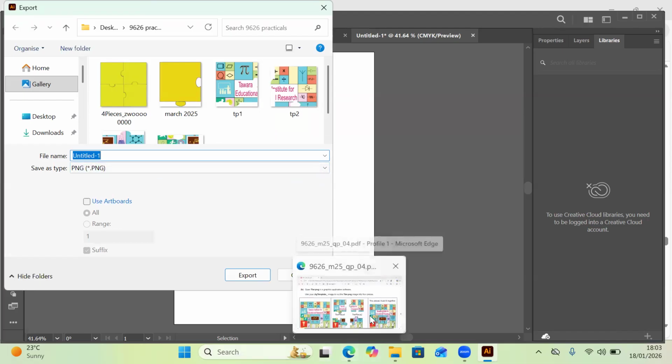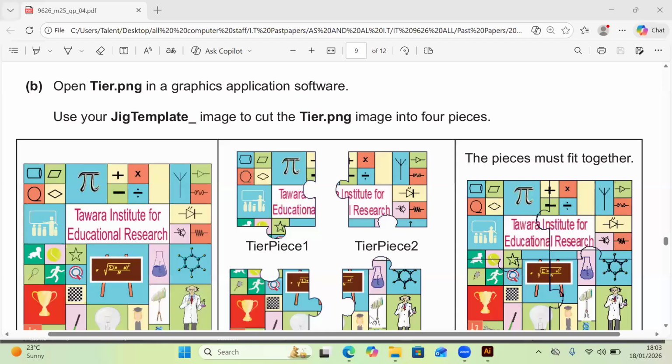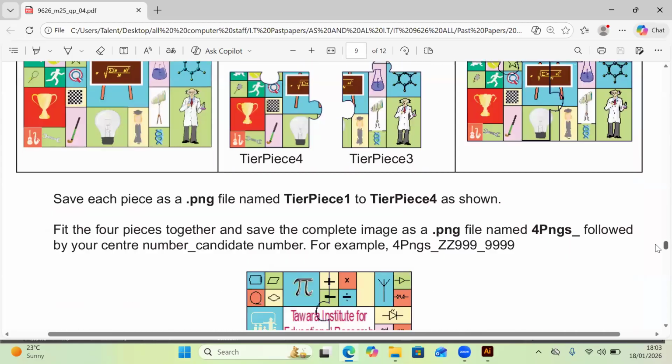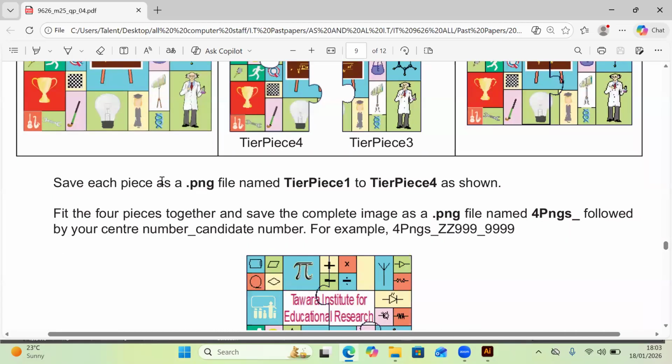Okay. So let's check from the question paper that we need to save this as what? Into 4 pieces, and then save each piece as a PNG file named tire1 piece 1. Okay, so we are going to use this name.